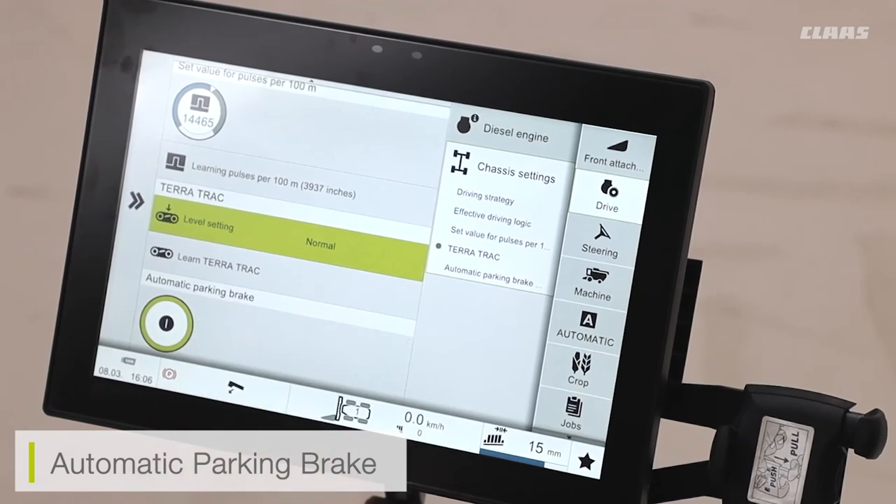Finally, we also have the automatic parking brake on the machine. With our new generation Lexion, the automatic park brake is available with the joystick in the neutral middle position. You will see the parking sign — the P — turned green. When green, moving the joystick away disengages the automatic park brake. When the P is shown in red, this means that I have the foot brake in effect.